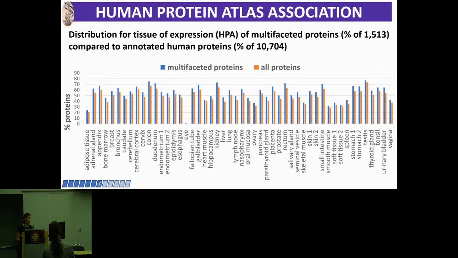Yes, we believe that this could be the case, but we didn't actually go further in this analysis. There is a little signal, yes, almost everywhere. This could also be a bias, maybe because multifaceted proteins could be more studied in depth than the other proteins. So we need to be more strict and do more analysis on that. But yes, this is a good idea.